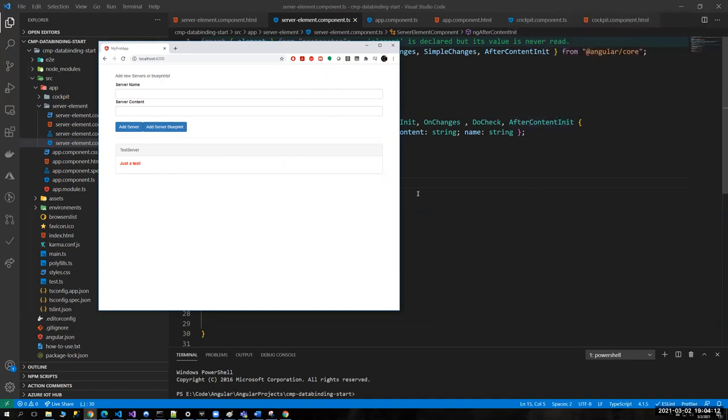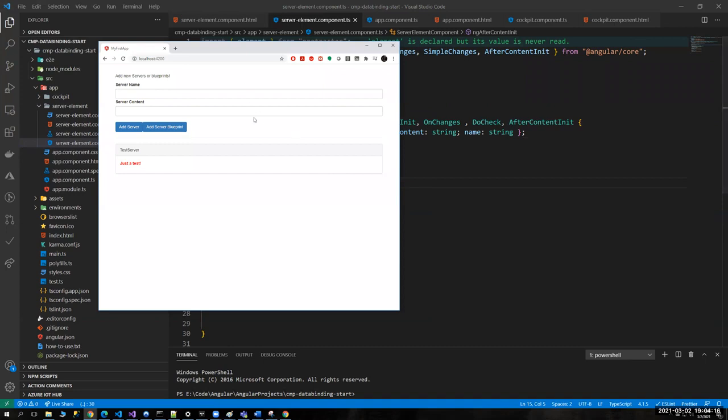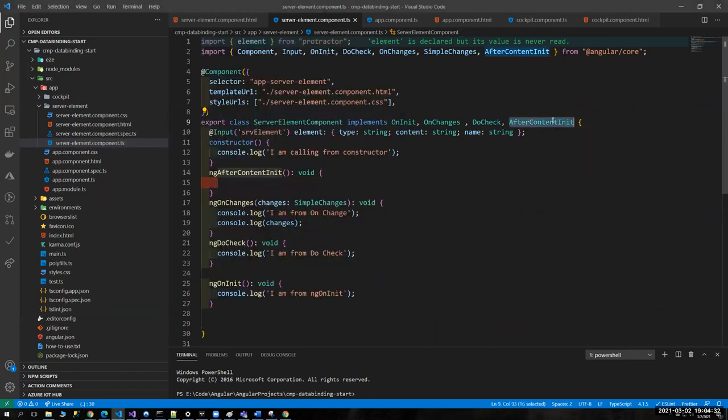AfterContentInit is more related to whenever the parent tries to make any changes to our component. So any changes which are made from the parent to our component, that is when this gets called. Is that clear?